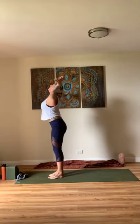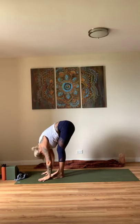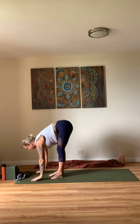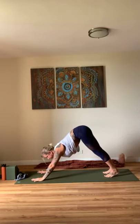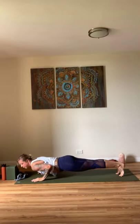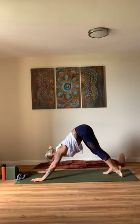Inhale, reverse your swan dive, gather all that air. And then exhale, hands through heart center, hinge at your hips and fold. Inhale, lift halfway. Exhale, plant your hands, step it back. High plank, you can come to your vinyasa or go to your down dog, whichever you feel. Flowing through your vinyasa and meeting at down dog.